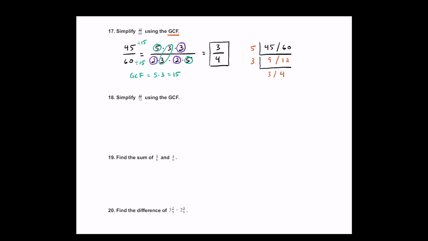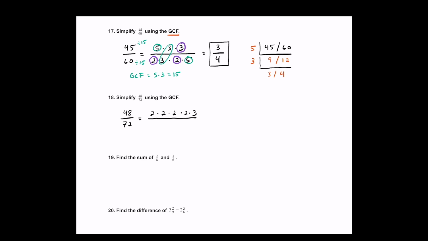Okay. If you want to pause and try 18 on your own, feel free to do so to see if you got it. If you want to just take a peek, that's fine too. All right, so what do we got here? 48 divided by 2 is 24. 24 divided by 2 is 12. 12 divided by 2 is 6. 6 divided by 2 is 3. Did I do that right? I think so, yeah.